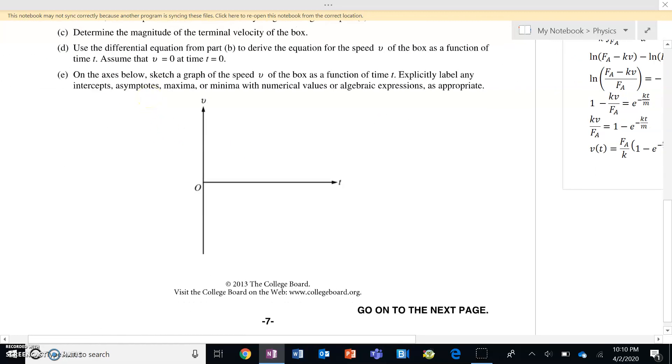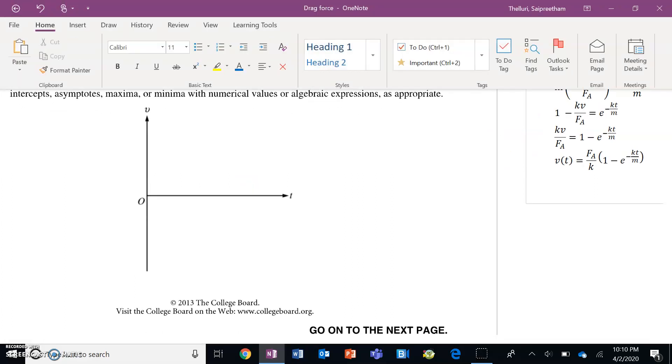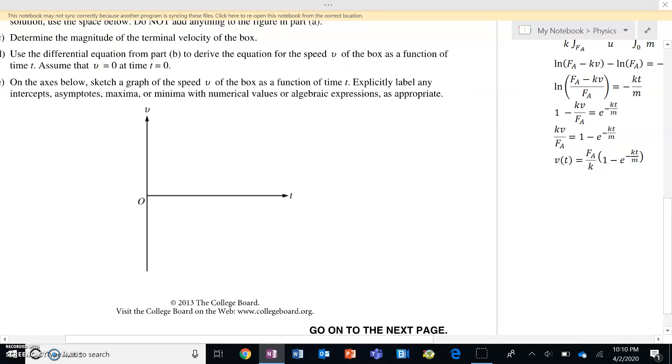And now Part E, on the axis below, sketch a graph of the speed V. Alright, we've just got to graph that function. And let me tell you, it's super easy. Well, make sure to label your maximum, minima, and all of that. And when time T is 0, this equation right there tends to 0 because 1 minus 1 is 0, as E raised to 0 is just 1. So that would be my starting point, 0. As time T approaches infinity, E raised to negative T tends to 0, and the velocity tends to the terminal velocity, that is the applied force over the positive constant. So this is going to look kind of like a square root graph, but it is really a dampened logarithmic graph. So yeah, I'm just going to make it asymptotically approach. It's got to look a little smoother than that. Yep, right there. And now we are asymptotically going to approach a value. That value, no prizes for guessing, is the terminal velocity when the force on the object is just 0. That is the applied force over K, the positive constant.